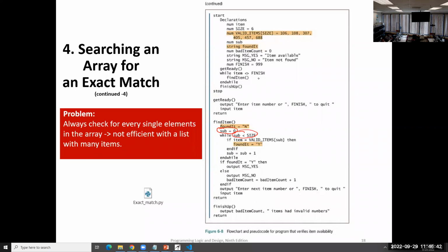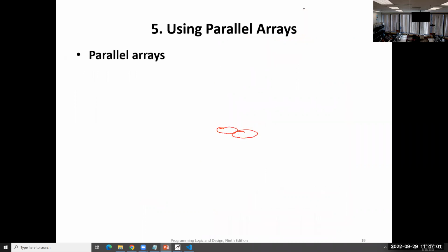You always have to scan everything from the first to the last. So in order to overcome this, you want to write a program that whenever you find it, you exit the loop immediately. You do not have to run it to the end. That's really helpful here.